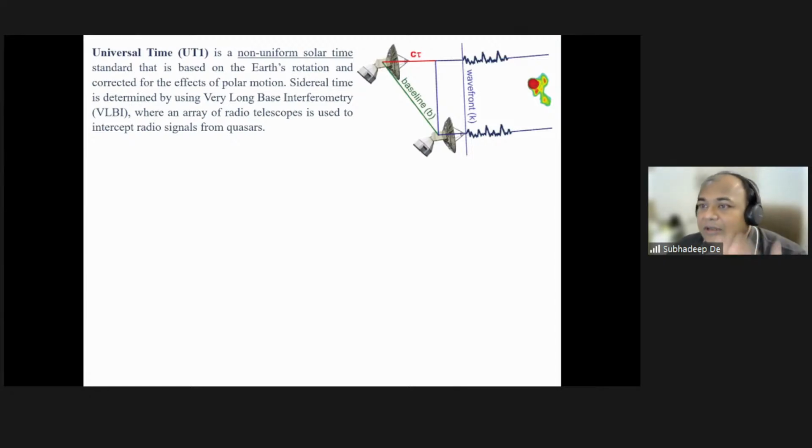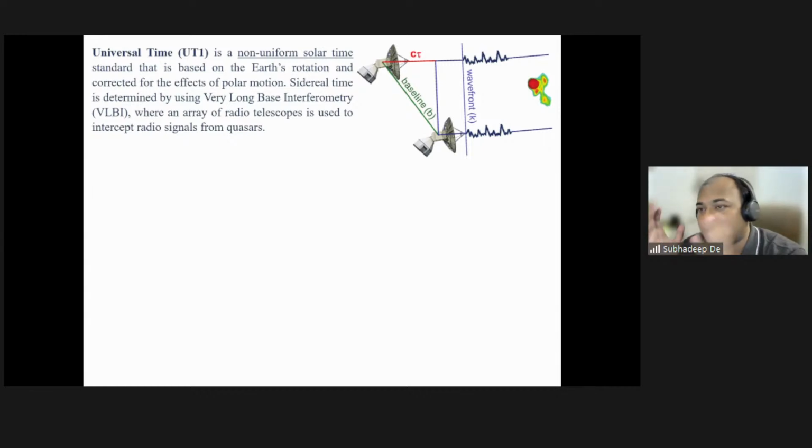To understand a little bit more, we have to understand a few fundamental definitions. One is universal time, the nomenclature is UT1. Universal time is a non-uniform solar time that is based on Earth's rotation. So basically it's solar time, like when the sun rises and when the sun sets, and it depends on the frequency at which Earth rotates. Now, the rotation of the Earth is also not constant; it changes a very tiny bit over time every year. So one has to measure how this rotation of Earth is changing, even if it is so minute.